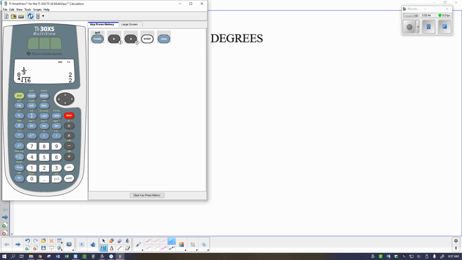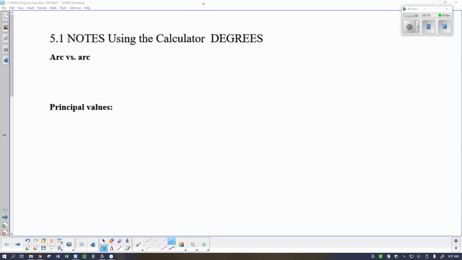Most of them are on mode, or you can find them on mode. Figure out how to do that. Maybe pause the video and then come back. Make sure that it's on degree, otherwise your answers will not match up with what we're getting in class today. All right. So we're going to start using the calculator. I think some of you will find that really nice because then we don't have to always think about our families and the unit circle and all that stuff. So first things first, you put your calculator in degrees. If you've got that, you're set to go.